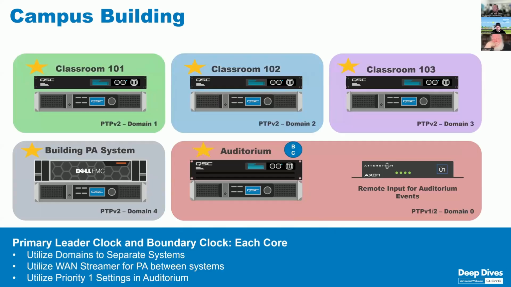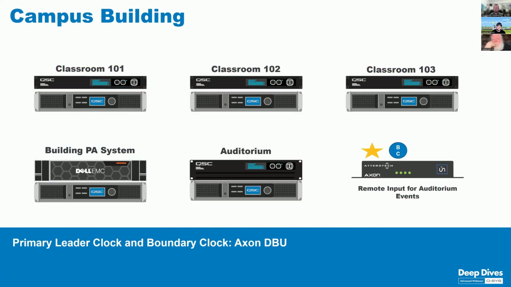And this is one of the final things that I'll point out. If we have a very large deployment between a bunch of classrooms and maybe an auditorium, and then we have a device that is plugged in for events and only for events, but it also has the lowest MAC address of all the devices on the network, and we plug that device in, for all these classrooms, the auditorium, the PA system, that device is going to end up becoming my clock leader. And again, we can see why that would not be the preferred scenario. We would want to set one of our cores or DSPs to be our preferred clock leader in this scenario.